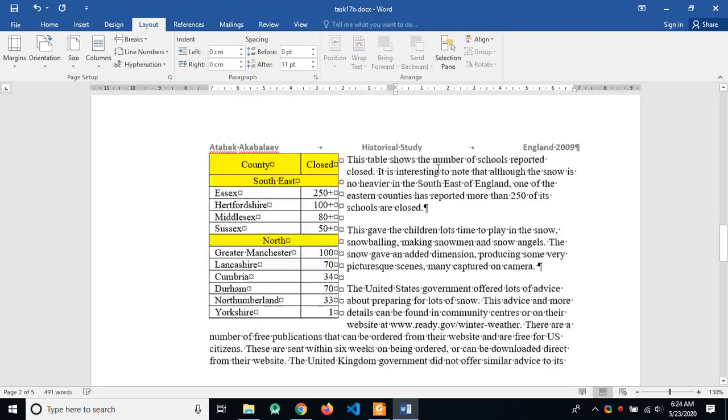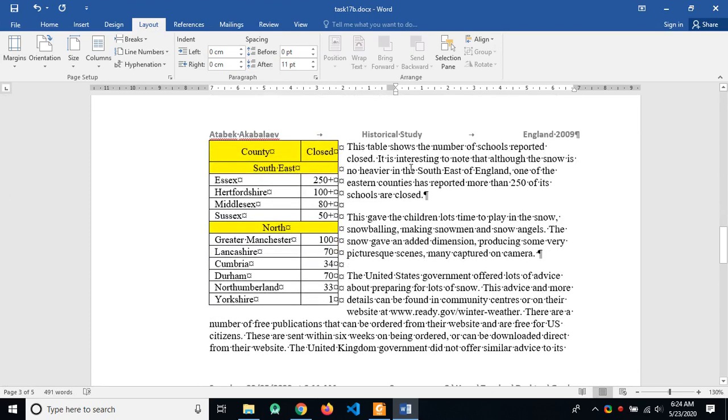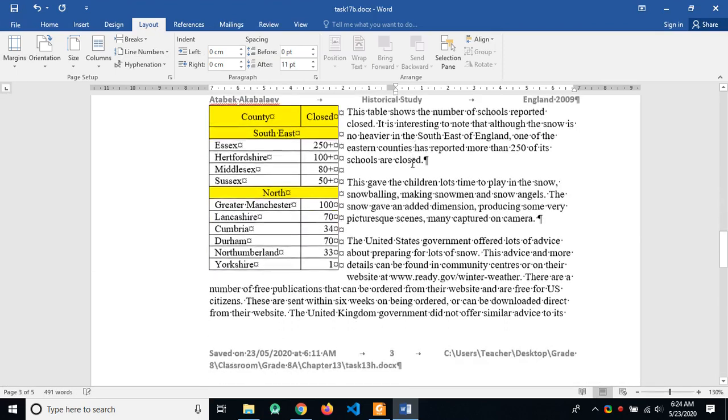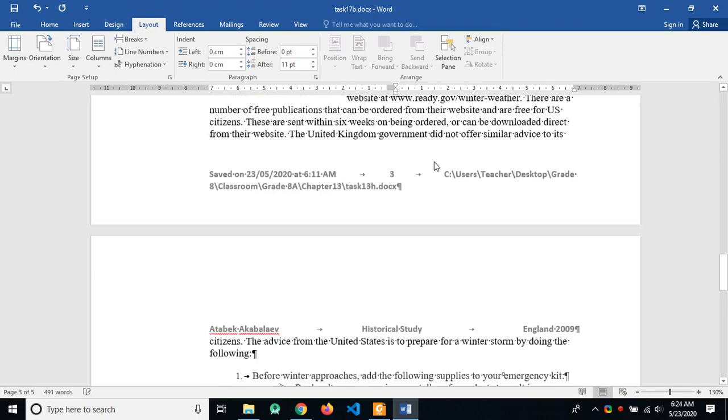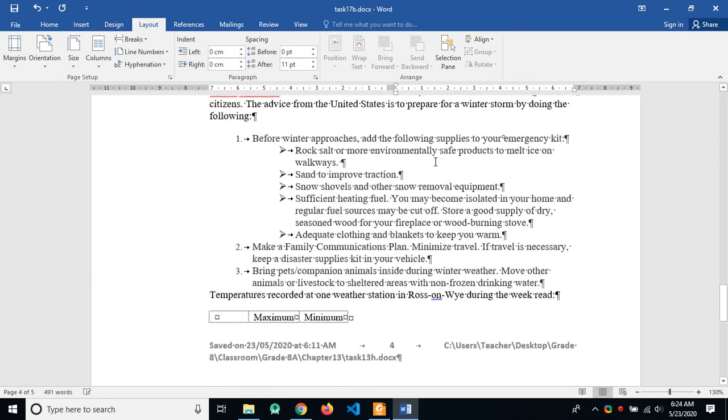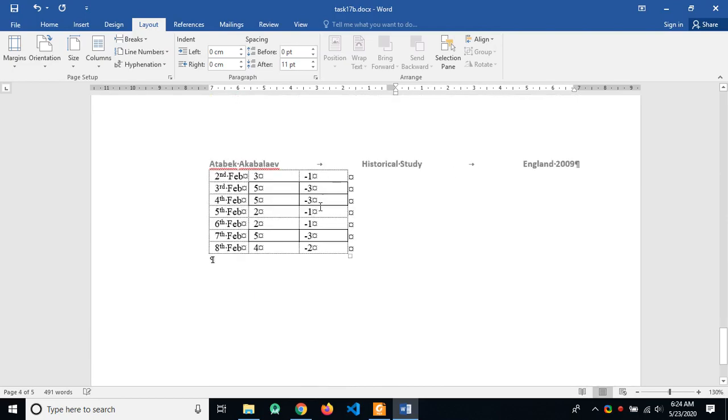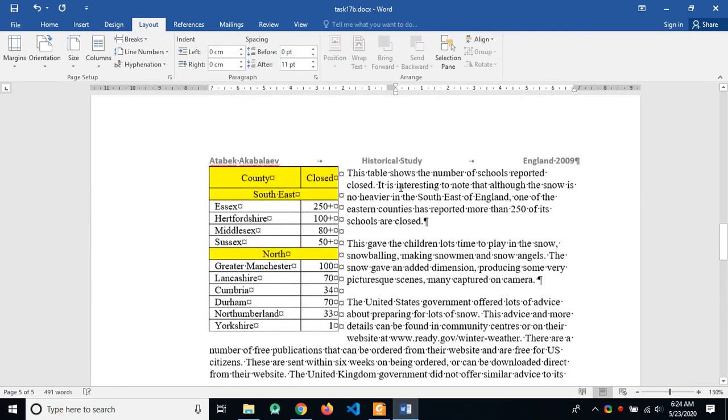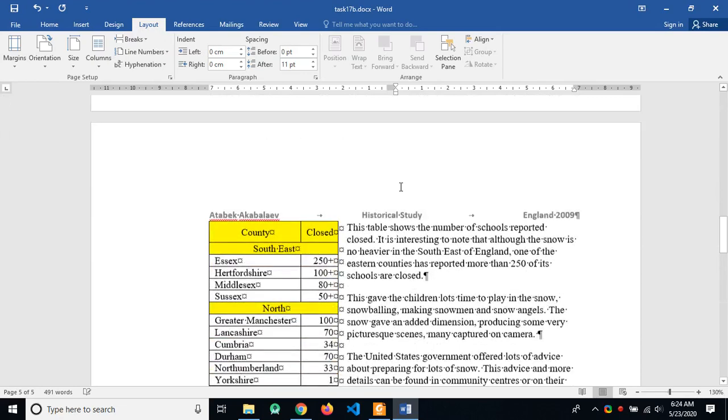Then what we will have next, we have to divide the rest of the page into two columns.